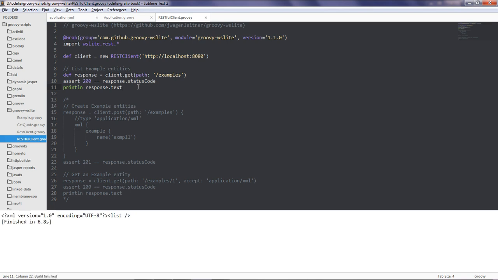Okay, as you can see, our service just returned an XML document with an XML root element list that is empty. Quite normal.